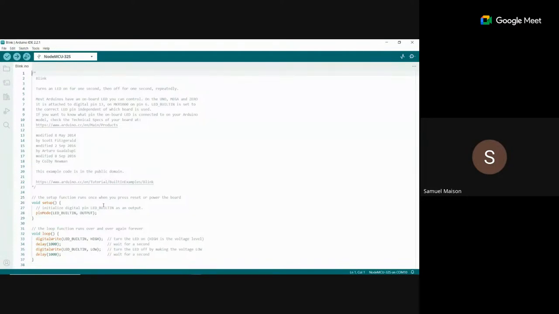And I forgot to mention, when you open your Arduino IDE, you realize that there are two places. We have the void setup and we have the void loop. Basically, everything that goes into the void setup runs only once. But anything that goes into the void loop runs in a loop. So it runs and goes, then comes back, and it will keep on running until there's no more power to the ESP32 board. So once I upload this code, you would realize that the built-in LED on the board will keep blinking until I remove power from the ESP32 or until I come and upload a different code, right?